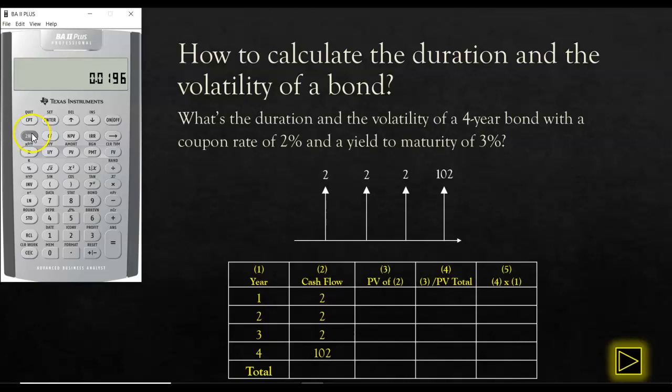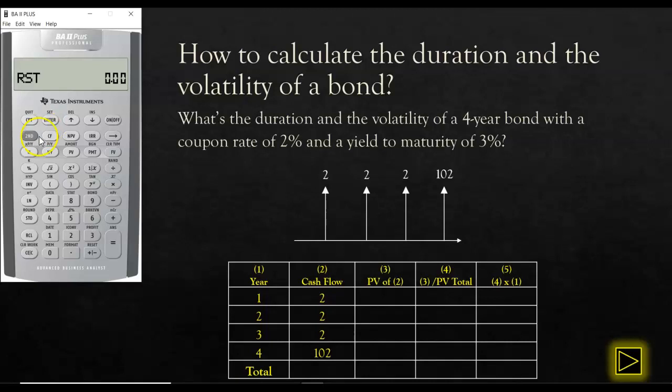So what you want to do is second, reset, and enter, right? So that clears up everything. And then the other thing that I would also suggest you do is, because when you're doing the volatility and the duration calculation, very often you're dealing with very small numbers. To have enough precision, what you want to do is carry at least 4 decimal numbers. You can actually change the setting of your financial calculator to accomplish that.